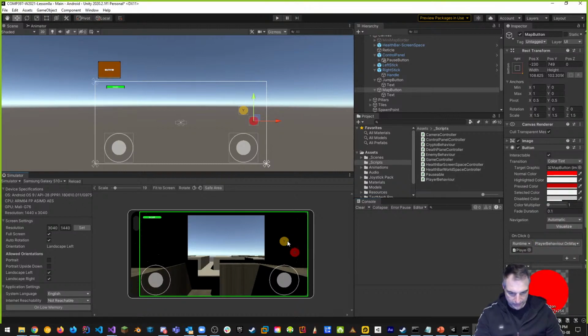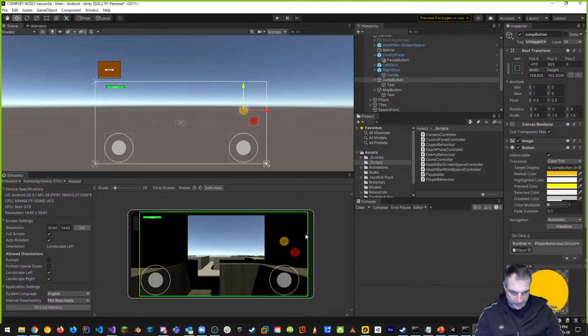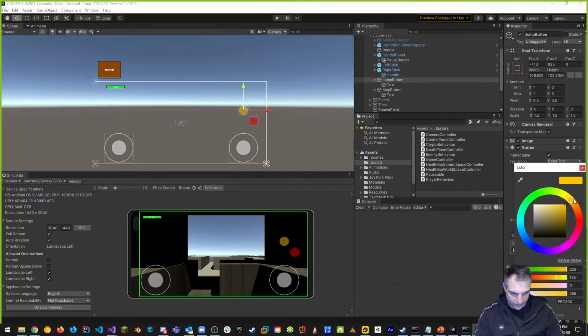Okay, same thing with the Y. We're going to go to the same color when it's pressed. So kind of this color here, 255, and make sure that it's the right color, guys. This should be all 255, 255, if I'm not wrong, for yellow. Might as well make this yellow too, so it's not golden. Right now it looks golden.